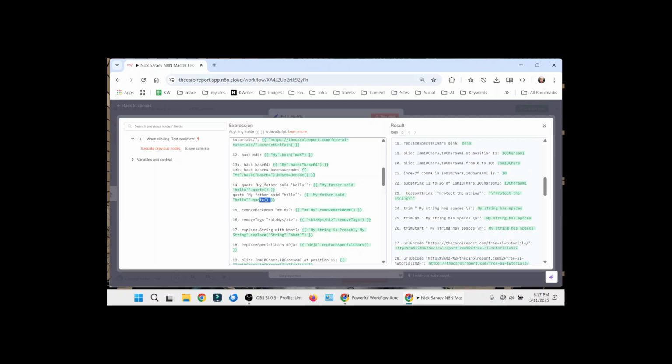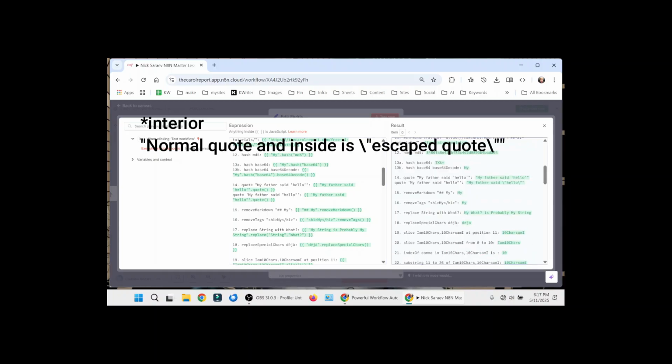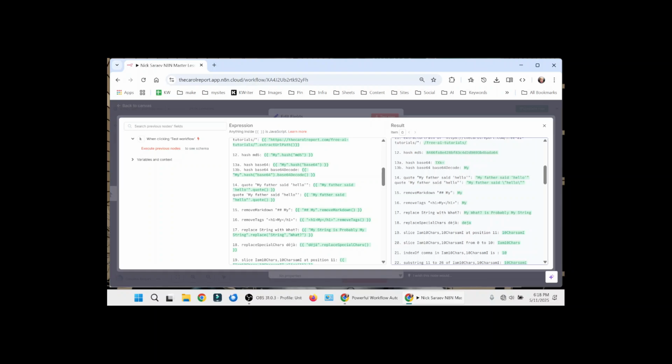And when the quote function operates on that, it takes the exterior quotes and it puts a backslash in front of them. That escapes the quotation mark, which means we're asking the code interpreter not to interpret this as an actual quotation mark, but as a literal quotation mark. In other words, it is not part of an argument that says I'm the beginning of a string, I'm the end of a string, go ahead and consume me. It is a literal quotation mark that I want you to just carry forward and then render later as a quotation mark. But don't treat that as an argument to the function.